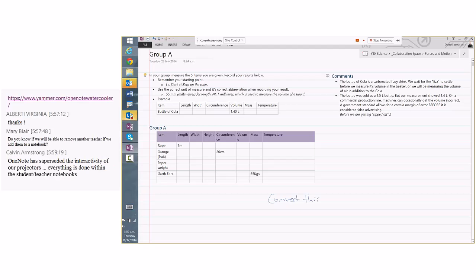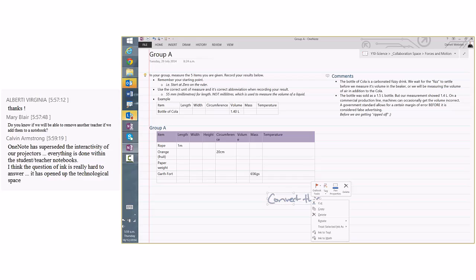Yeah, that's certainly a good feature to mention about the handwriting side of it. I take the point there about how it may seem messy and unfinished, but you can, let's have a look here, convert this to text.